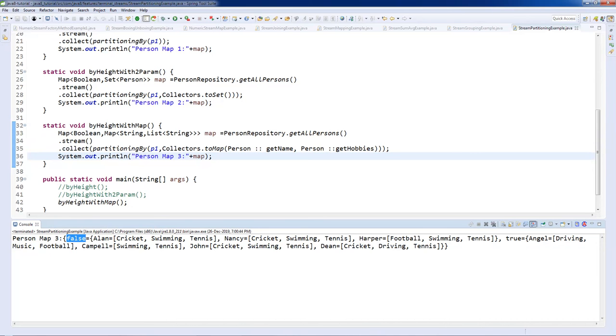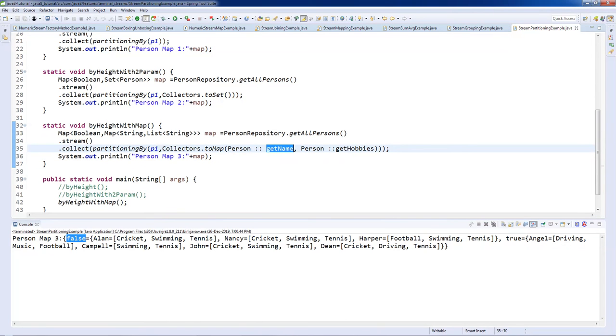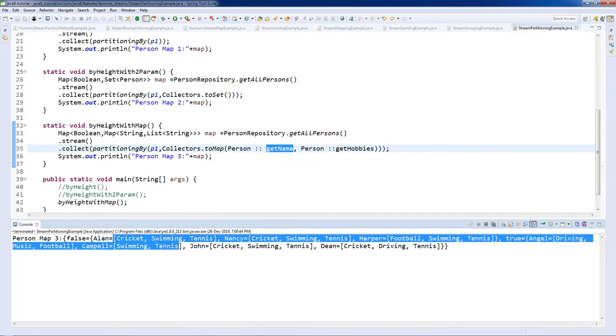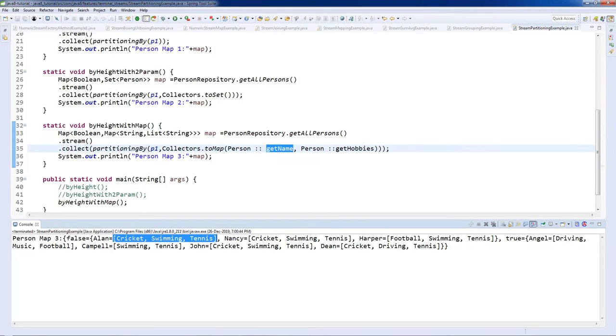Okay, toMap, Alan. See, this is the data. Now it is printed as a map. The previous method, which was written as a toSet, contains square brackets. Map indicates curly brackets. So inside the map, you have a name, and the value is going to be a list of string, which is nothing but inside the square brackets.